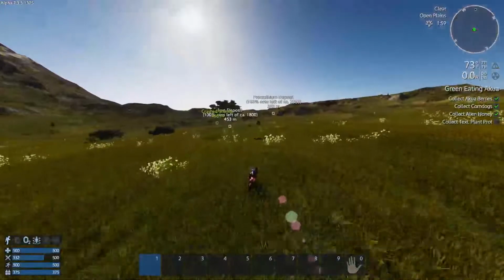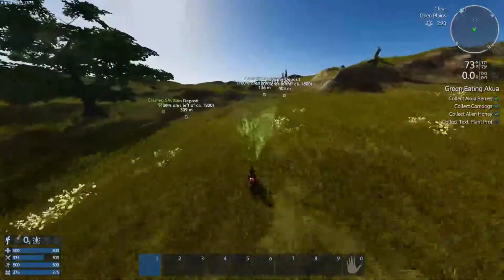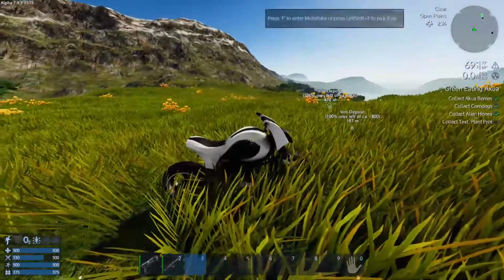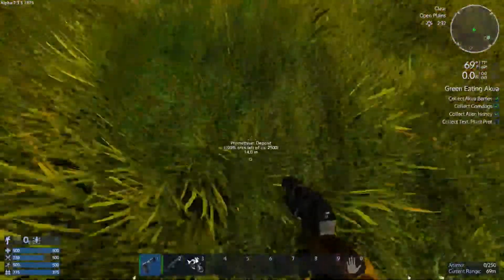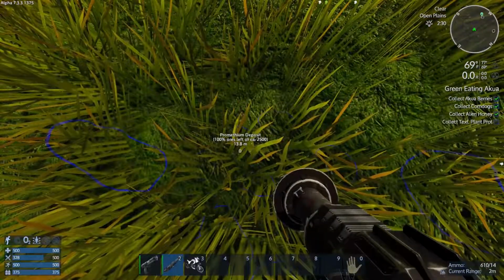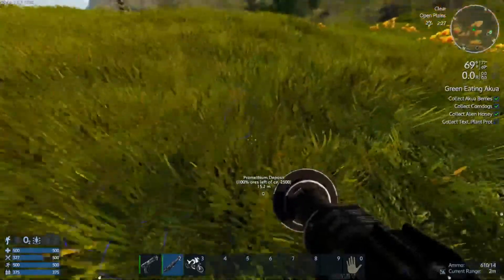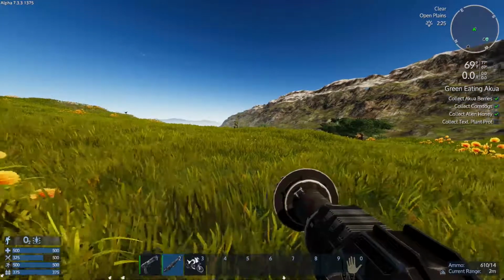I might actually stop at that promethium deposit on the way. Shift F, we'll pick that up. How close can we get to this promethium deposit? Okay. So, if you see those blue outlines, that's the promethium ore. Now that's showing because I have an ore scanner in my inventory. What I'm going to do here is back away from it, and we'll switch this guy into resource mining.